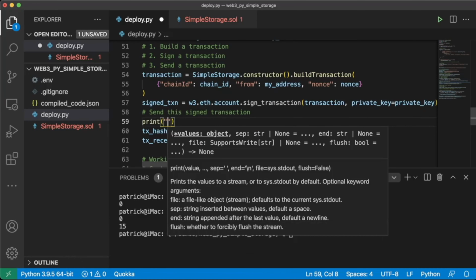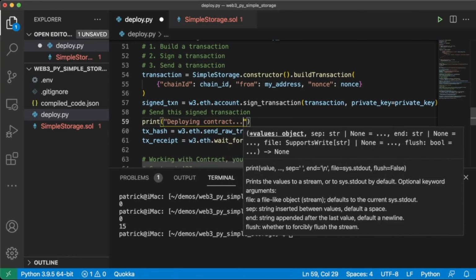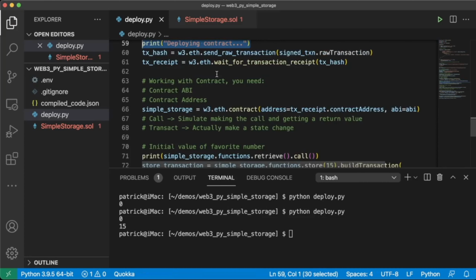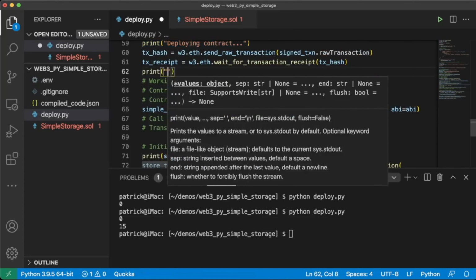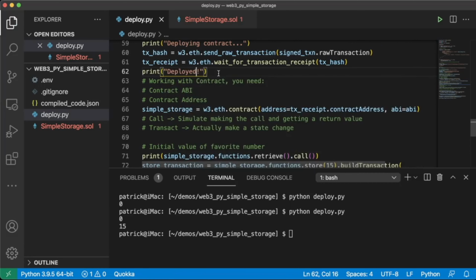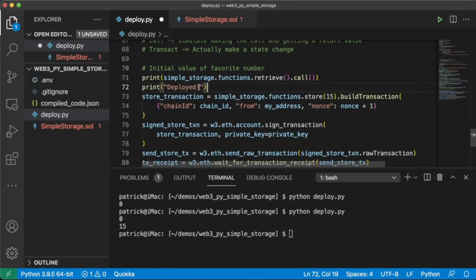So I'll put something like "deploying contract" right before we deploy our contract. After we do it, I might do "deployed." Then, right before we update our contract, we'll print out something like "updating contract."